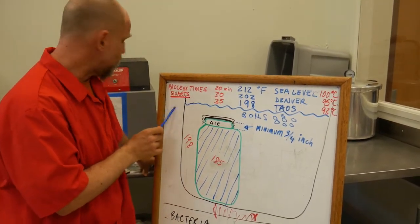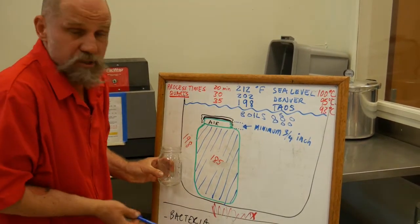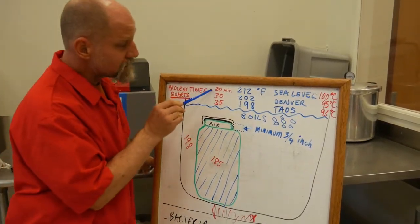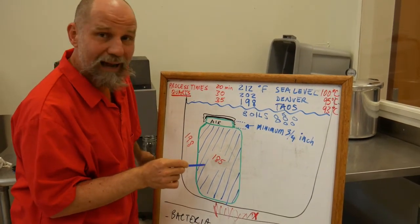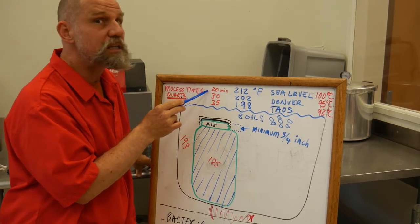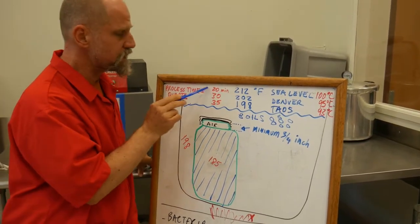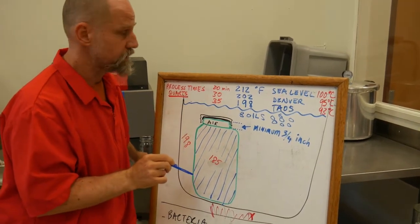And believe it or not, it's different for quarts than pints, because a pint is a smaller jar. It's easier to surround that jar with hot water. So, at sea level, processing time after you've filled a jar with hot applesauce is 20 minutes. You need to get it to boiling and then leave it boiling for 20 minutes. Not 20 minutes from the time you put in the jars, but 20 minutes from when you come to a boil after you've put the jars inside.